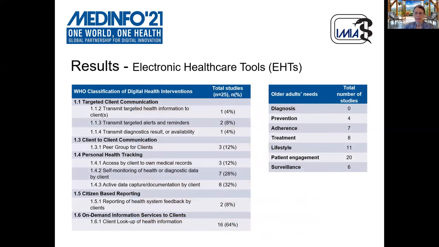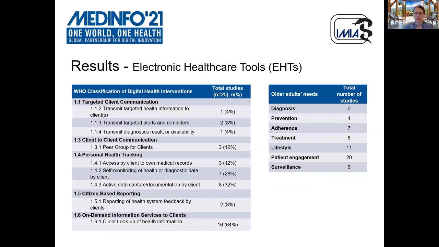We used the World Health Organization's classification of digital health interventions and found that out of the 25 studies, 12 developed tools that span multiple categories within this classification. 16 of the 25 studies focused on a tool that supported searching for health information on a particular topic. 18 of the studies focused on health tracking, of which 3 were specific to accessing a personal health record, 7 focused on wearables or sensor technology for tracking purposes, and 8 focused on journaling or documenting current health status and activities. Additionally, 4 studies focused on communication of health information, and 2 focused on reporting on interactions with healthcare workers.